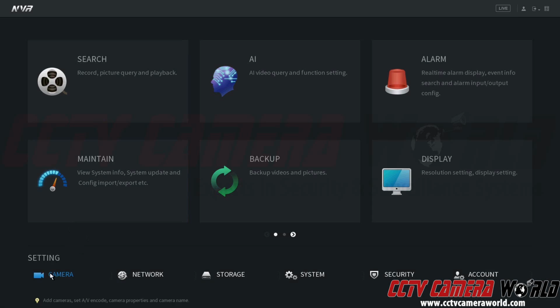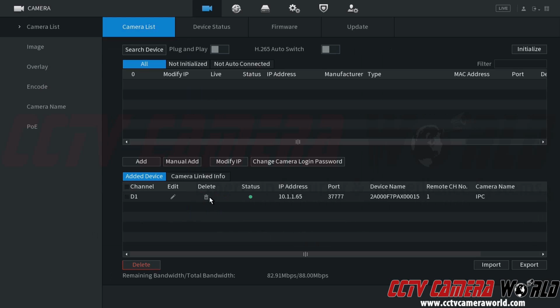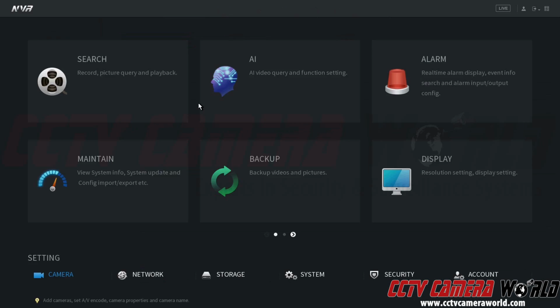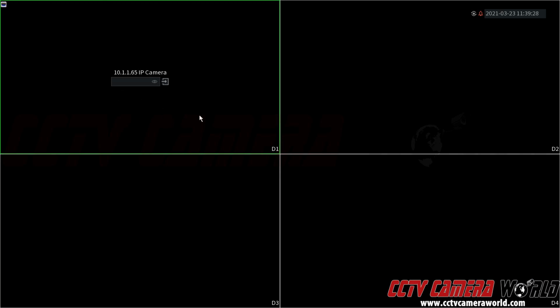And the main menu, the password issue menu that I just showed you before, I'm going to delete the camera. Depending on the firmware of your NVR, it may be very different between the firmware on the NVRs, what you see in the grid screen when you can't connect to a camera. Some firmware may display this. Some may just say wrong password. So that means you need to fix that password issue.